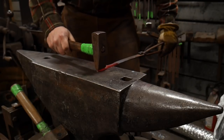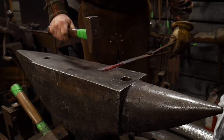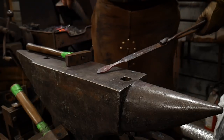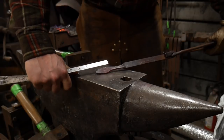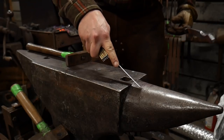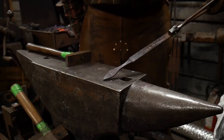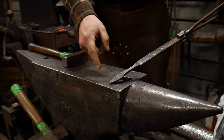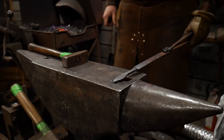Next step — we'll come out to the anvil and we're going to spread this leaf in this direction. We don't want to grow too much in length; we just want to spread this material out nice and broad. That's about two inches or 50 mil of material sticking out beyond where the first curve is on the horn of the anvil, and that will create a really nice set down. We don't want any sharp corners, because there's a high risk when we draw this material down that it'll snap off. We don't want any stress fractures.